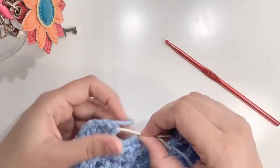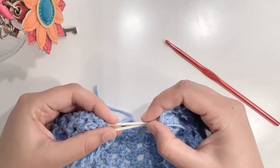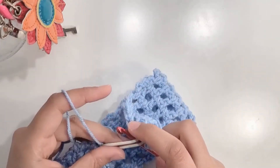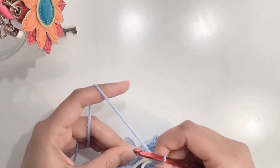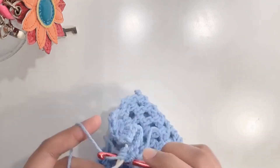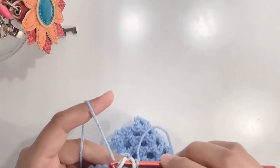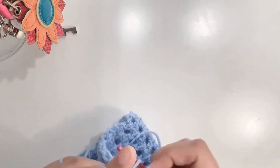Pull your work to the side so you can see the center bit of your elastic band. We're going to be making single crochets on this side to cover it. You can leave it as it is if you don't mind showing the elastic band, but if you want to cover it, take the yarn, make a knot, and work in single crochets covering your band. I've done nearly 10 to 12 of them just to cover the elastic band — there's no specific count, just make sure you're covering the whole length. It won't be covered exactly because the sides will still show, but that's okay.